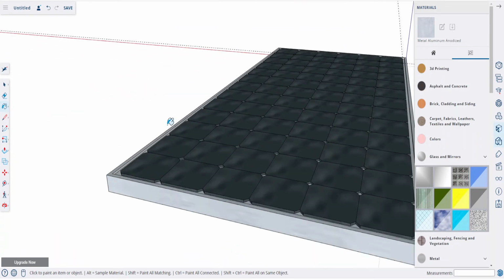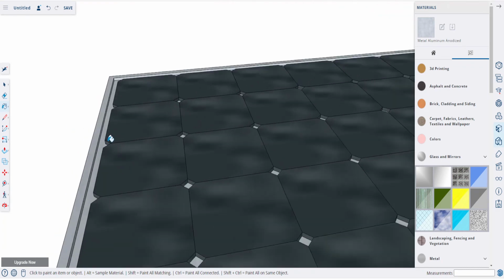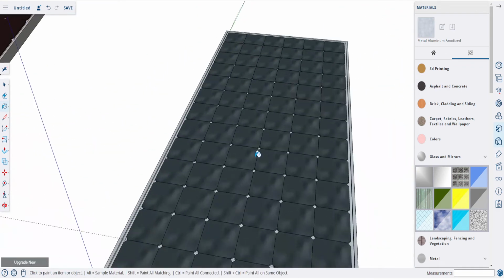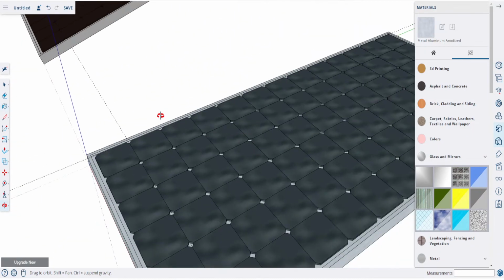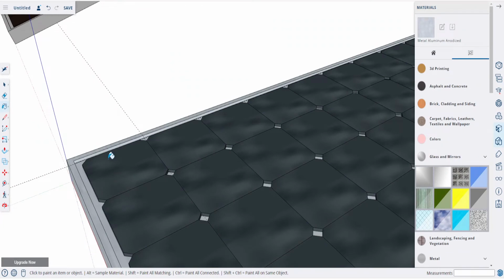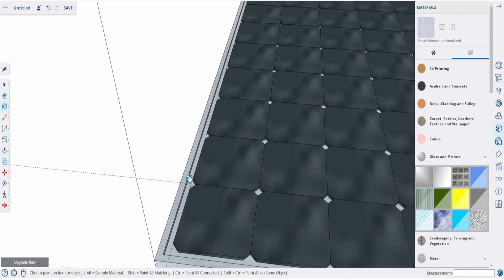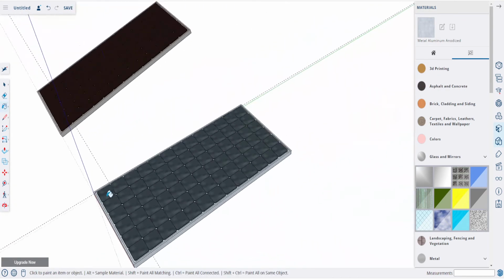I probably would have grouped those two, but I didn't, and it's not pertinent. It would have made this a little easier, because then I could have hid them, and then I could have just selected this whole thing and colored it one time, but that's okay.